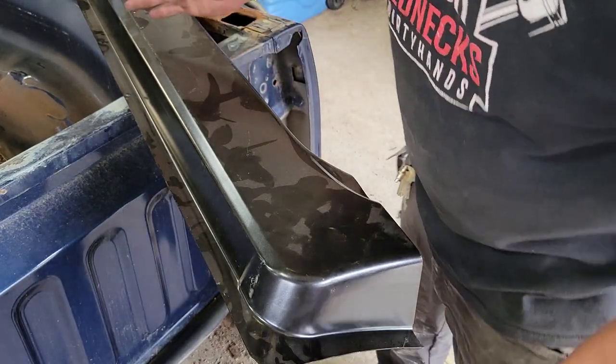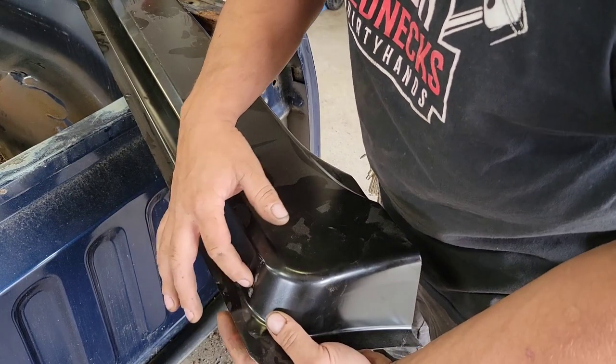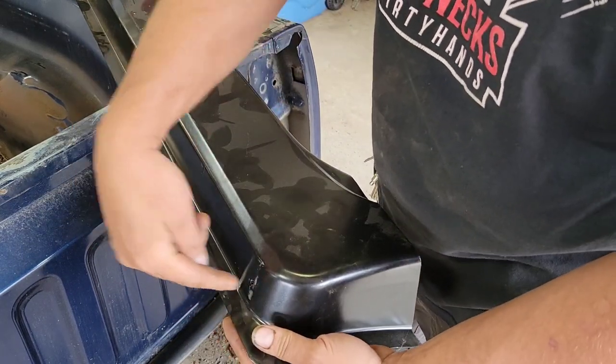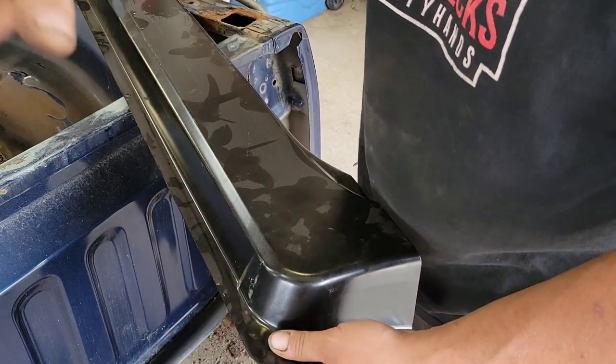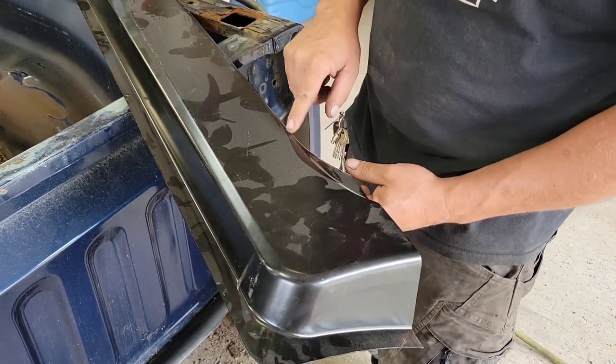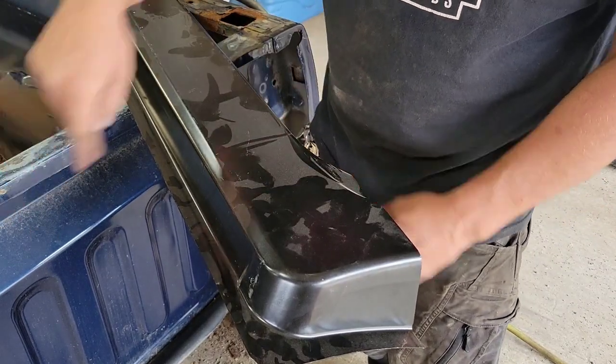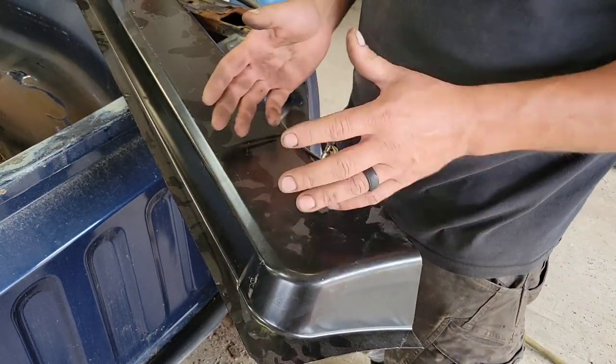All right, so I'm going to prep this rocker panel to go on. It does have a factory hole down here with a nut welded in it for where the fender bolt goes in. We don't need it on this side because this side's still good, so we're going to 86 that section. Right where it starts to curve down out of the door jamb, I'm just going to cut it right off there because we don't really need this section.